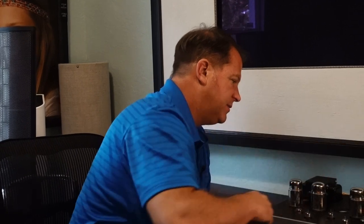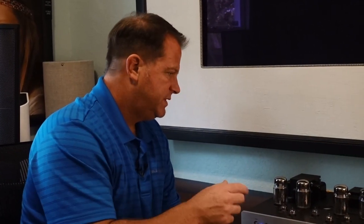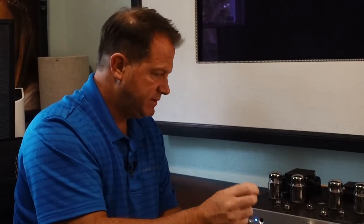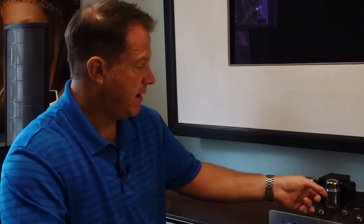One of the things that people bring up about tube amplifiers that makes them nervous is this thing called biasing. The tubes change characteristics over time and through use, so occasionally you need to go in and make small adjustments to the bias settings for these tubes. Rogue Audio has made that very simple. There's a plate here with a couple of thumb screws — simple as removing that. There are a few dip switches in there that you switch, make your adjustments, put it back, and you're good to go. There's a meter right on the top that tells you where to adjust to, so it's not something to be too intimidated by.